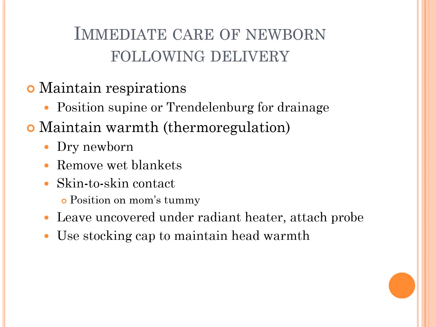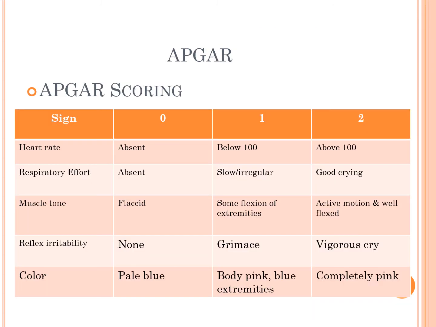If baby has to go over to the warmer, we're going to leave the baby uncovered. We're going to put a skin probe on so we can monitor temperature, and set that from manual to baby's temperature on the warmer itself. We're also going to cover that baby's head with a cap to help reduce the risk of heat loss.